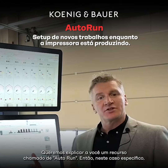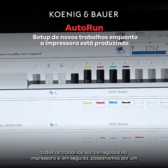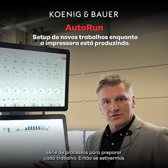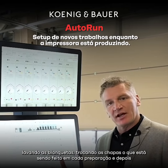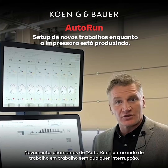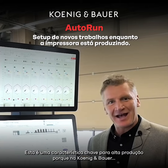Here we want to explain to you our feature called auto run. So in this particular case, all of the jobs are loaded into the press. And then we would go through a series of preparation to prepare the make ready from each job — washing blankets, changing plates, what is being done in each make ready. And then we will go back into the live jobs and it will print those jobs automatically. We call it auto run — going from job to job without any interruption. This is a key feature for high production.